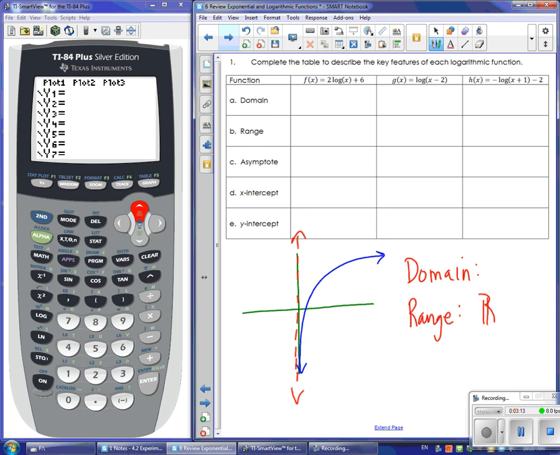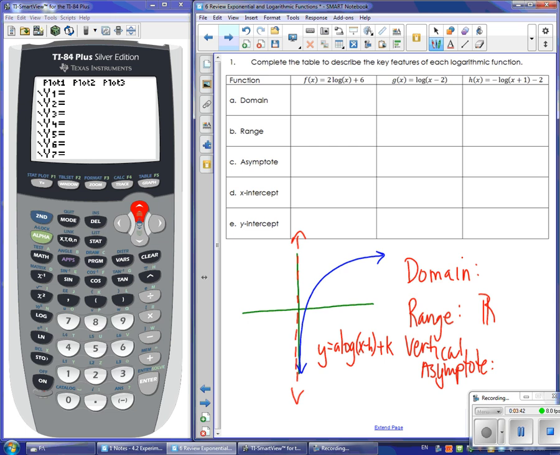And like I said, all logarithms are going to have a vertical asymptote. And the vertical asymptote is going to depend on the value of h when we start transforming the equation. If you remember, we have y equals a, which is where we start, and then we have the log of x minus h plus k. Well, the a is going to be your reflection and your dilation of the graph. It's not going to affect your domain or range, since your range is all real numbers.